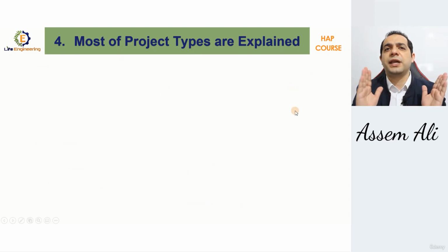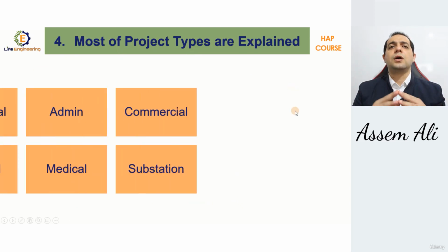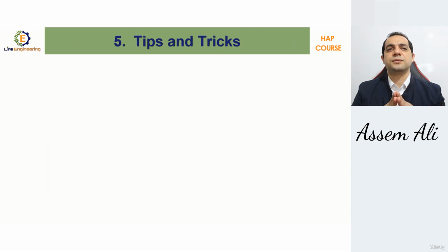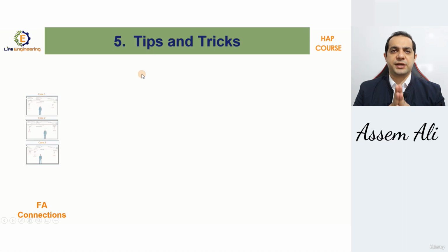Then most of the application types are explained. Although our project here is a multi-purpose building, of course it doesn't cover all kinds of applications. Actually, no project can. That's why I added in this course a dedicated section to explain separately vast varieties of application types, such as office buildings, residential, kitchen, restaurants application, toilets, industrial, medical, including operation and patient rooms, commercial malls, substations, data center, etc. Then comes one of the major sections also for tips and tricks.